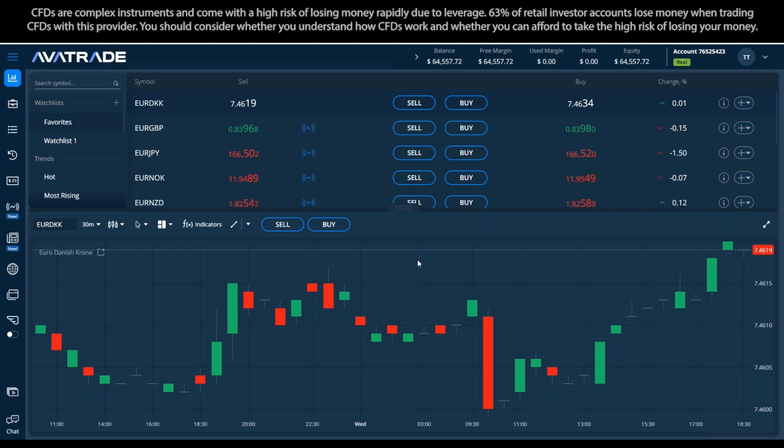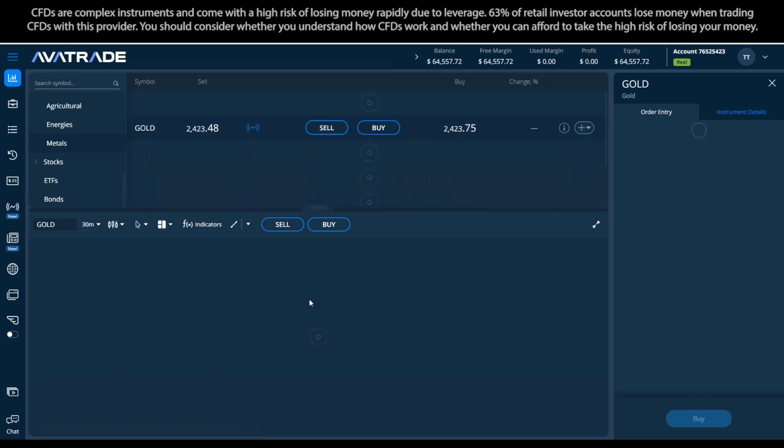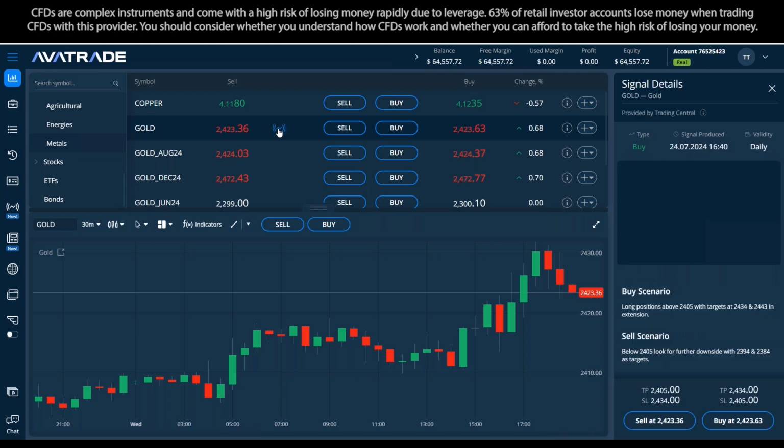Okay, so if we then bring up some different instruments, maybe some that have signals, maybe some we'll look at instruments that maybe don't, but maybe we'll look at gold. And as we look at gold, within the signal, let's see if it agrees with the upward momentum that we've had. Yeah, the signal looks like it was on quite accurately from earlier today.